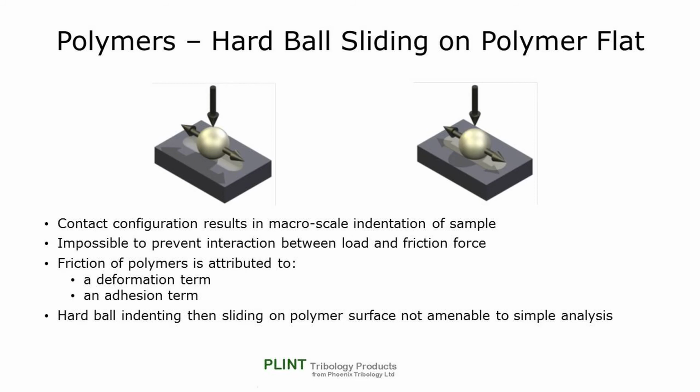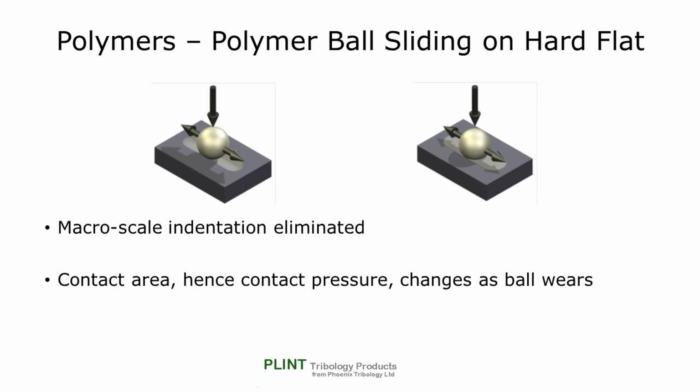To illustrate the key issues with this test geometry, it is perhaps best to consider a simpler two-dimensional geometry such as a hard cylinder sliding against a soft flat. This model then becomes broadly similar to that applied to draw bead or strip reduction tests. Of course, these problems disappear if we flip the specimens and run with soft ball on hard flat. For the most part, rather than trying to manufacture polymer balls, dome-ended pins are the better option.